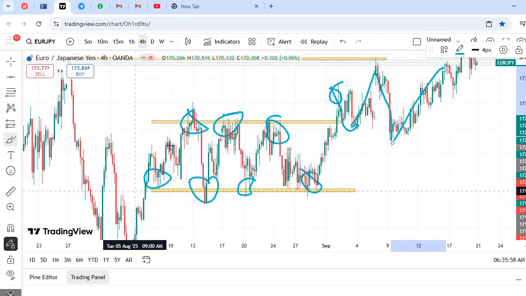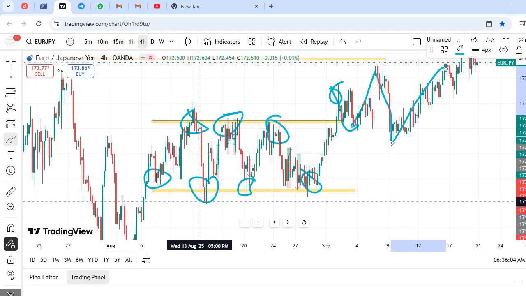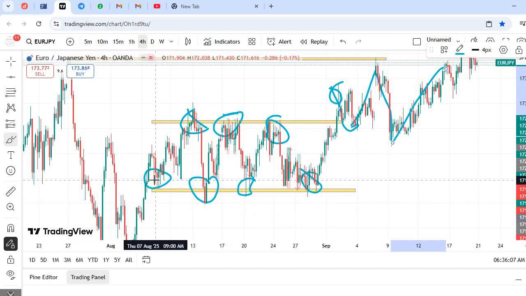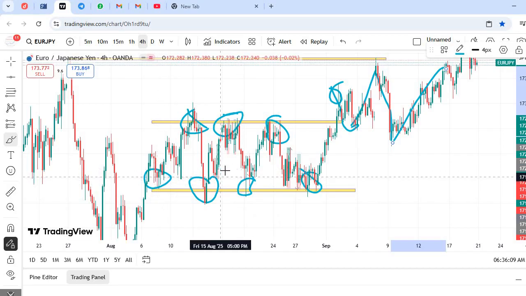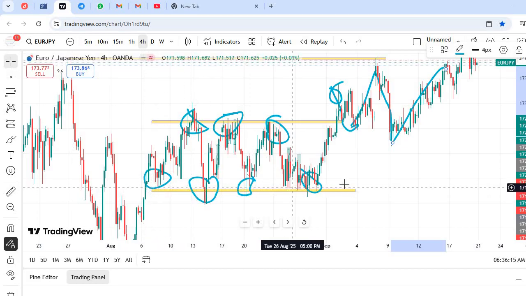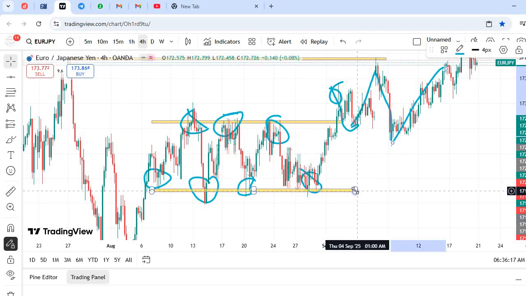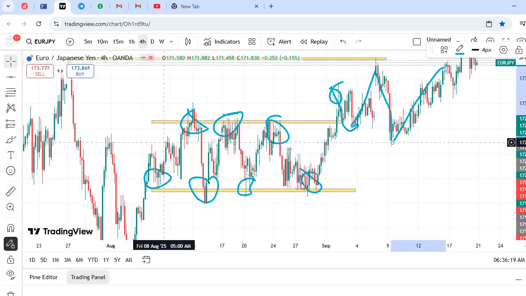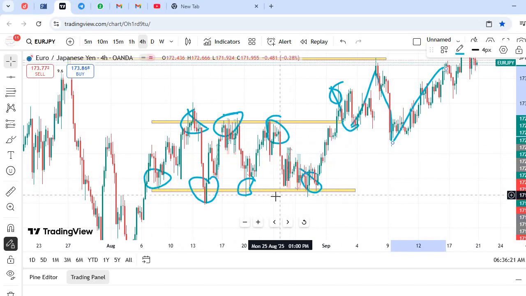So you can see the build up. Price has tested this level once, has tested the second time. So once you discover that price has tested the level more than once, what you want to do is quickly look for your horizontal tool and draw it on that level.